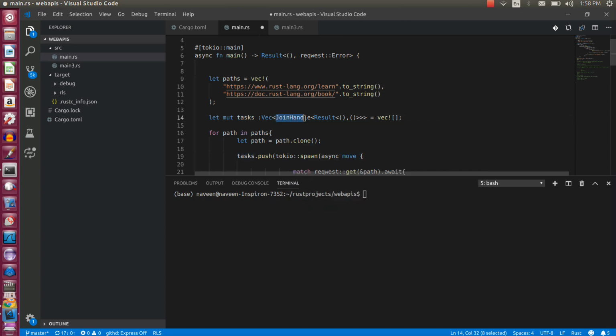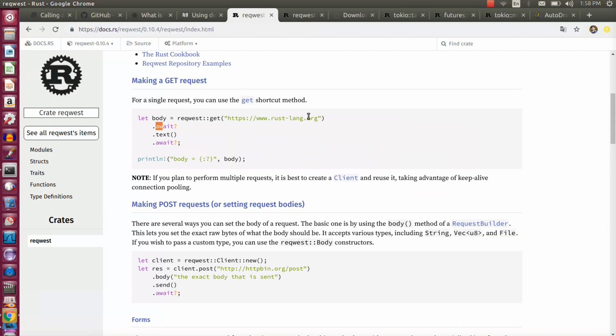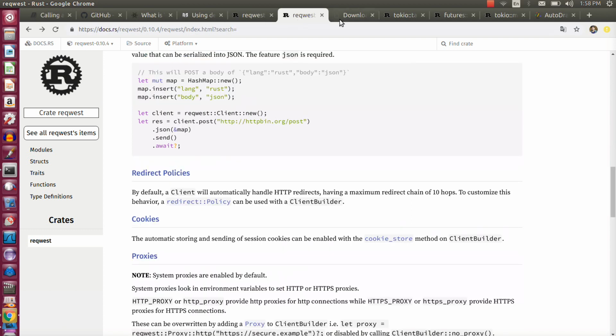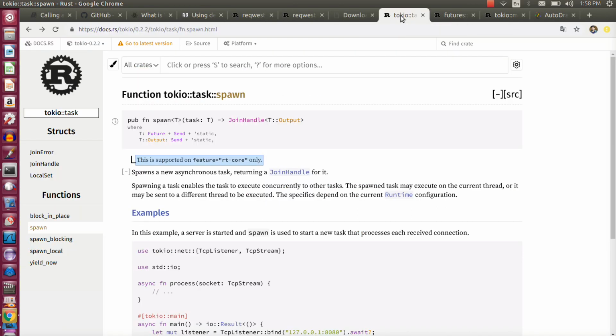So join handles, what that means is, when you spawn a task, Tokio can use multiple threads, different threads for different tasks. So it can spawn a task, and what it will return is a join handle.